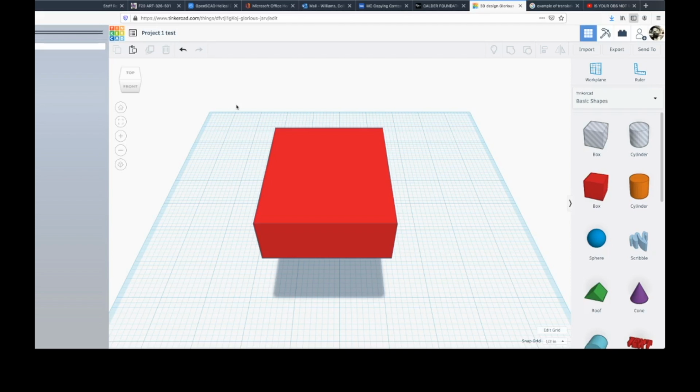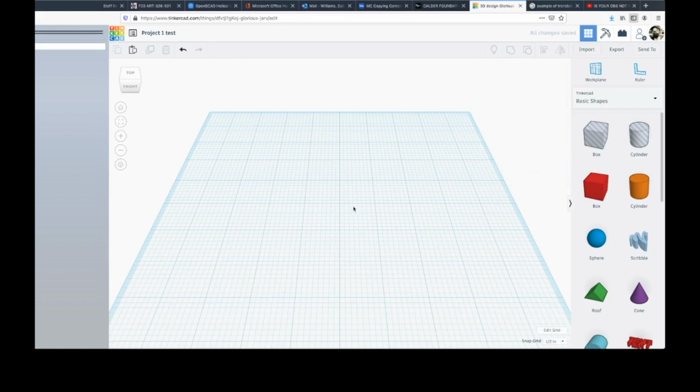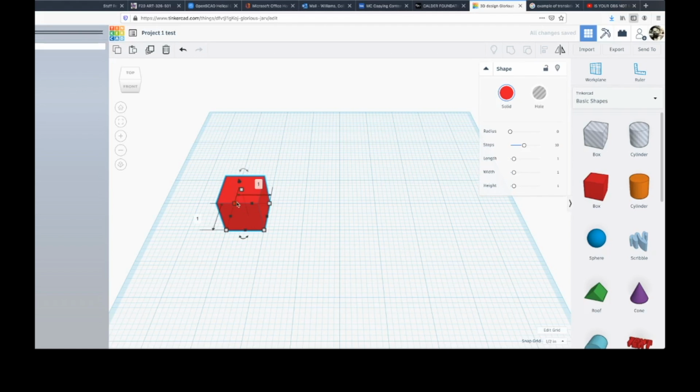The next thing that you might want to do, let me delete this object just by selecting it by clicking on it and hit the delete key. I'm going to bring out a box, and let's say that I want to make a duplicate of that. To make a duplicate of it, you can come up here above where your navigation widget is, and you have this icon that looks like two squares sitting on top of each other.